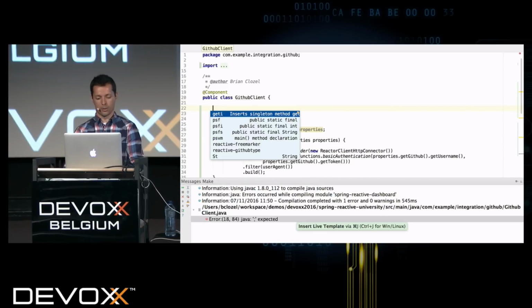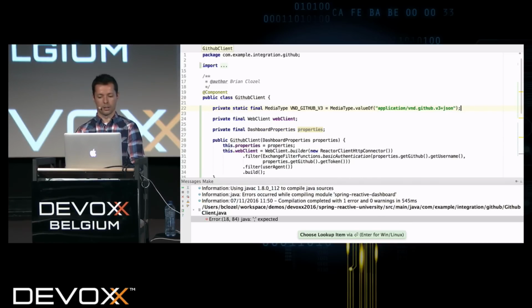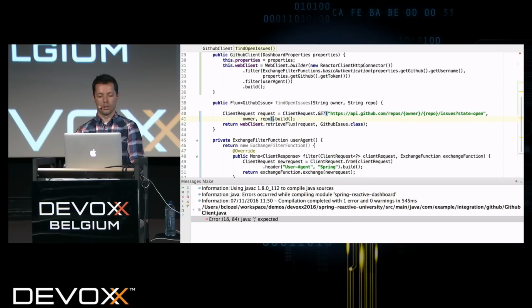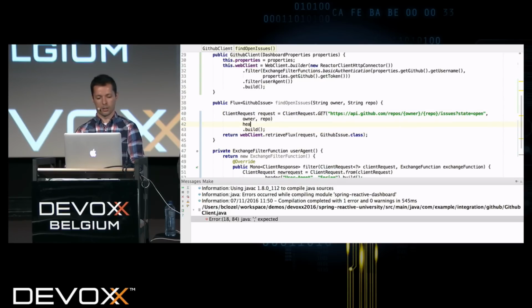So we can provide an accept header to that one, and that'll be here headers. No, it's just header dot accept directly. Accept, and we can call it BND like this.